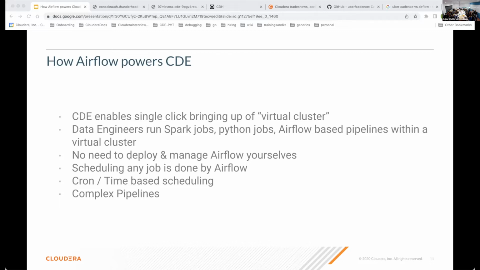There is absolutely no need to deploy and manage Airflow yourselves. CDE will do that for you. You can schedule any job, the ones that I mentioned earlier, using Airflow. Currently, we're following cron or time-based scheduling so that you have very fine-grained control over your schedules. And you can create really complex pipelines with very simple steps.